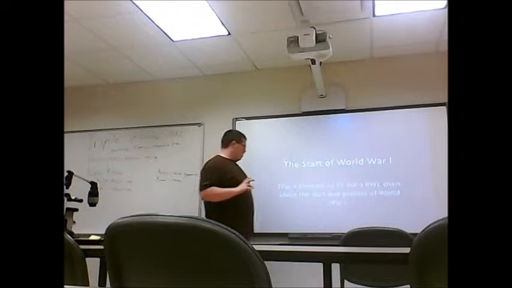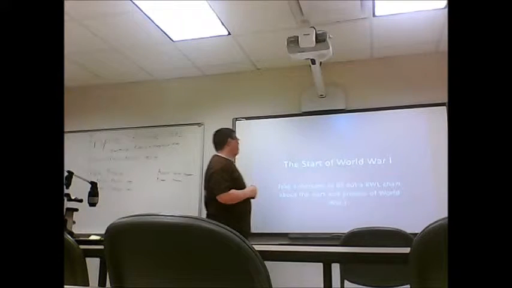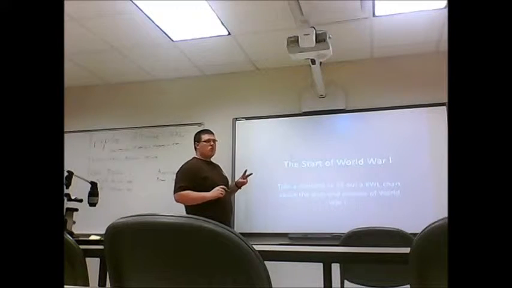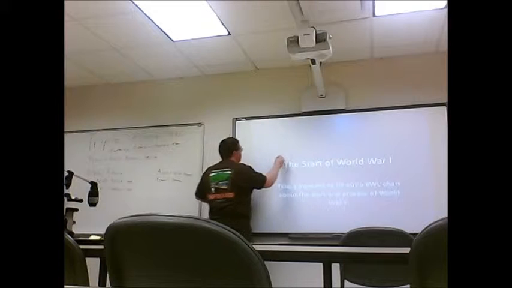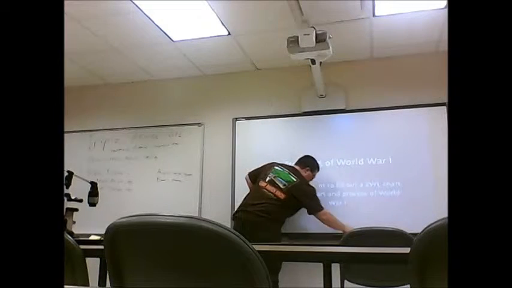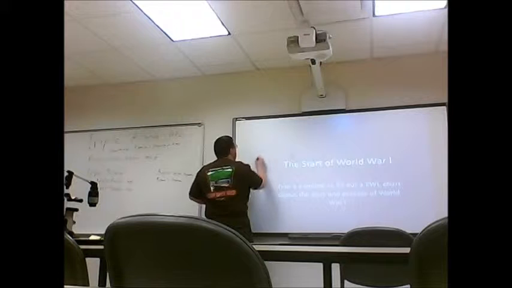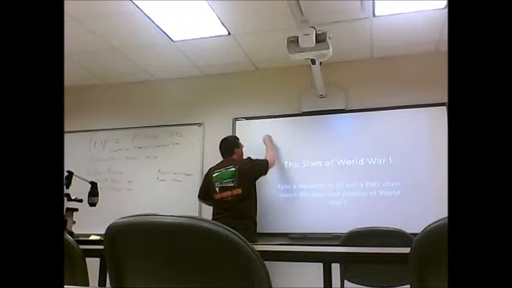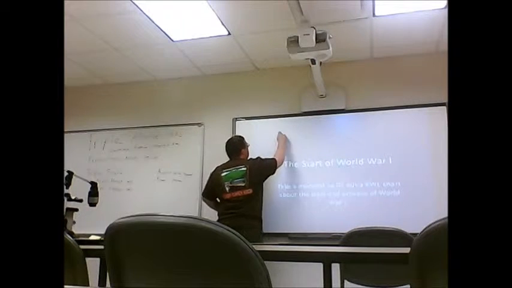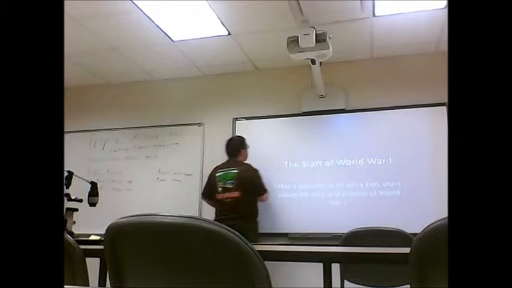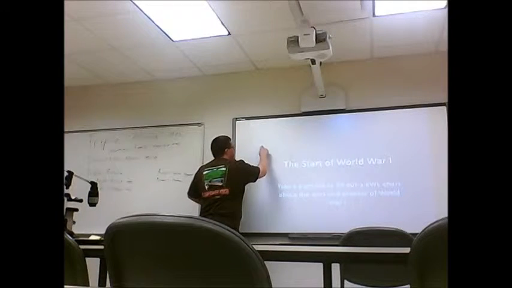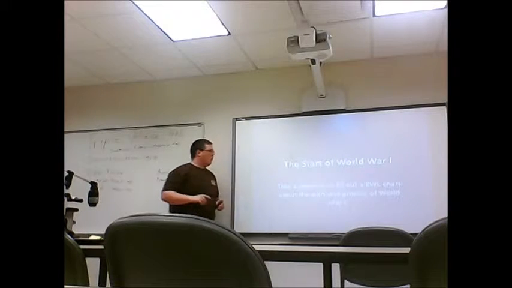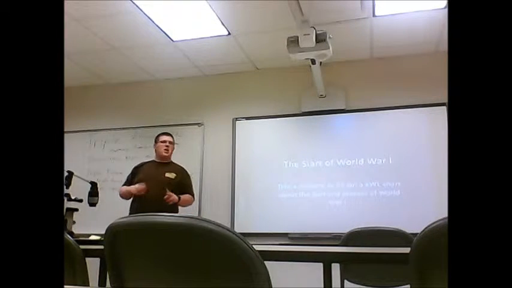What I want you to do first is fill out a KWL chart: what I know, what I want to learn, what I learned. You're only going to do the first two columns, and if you don't remember how, take your piece of paper and divide it into 3 columns. You've got what you know, what you want to learn, and what you learned. Just fill in the first two columns with what you know and what you want to learn. I'll give you about 2 minutes to do that very quickly.